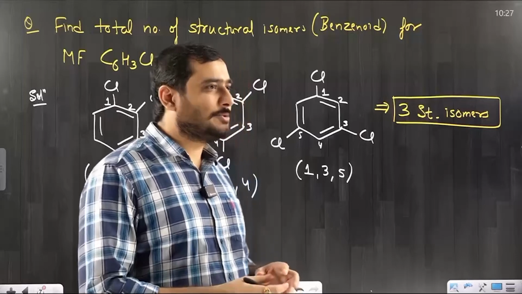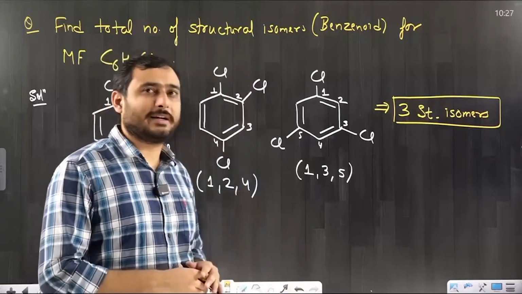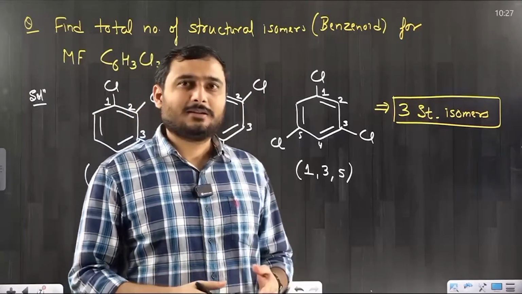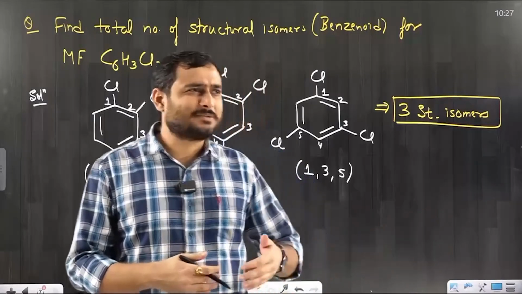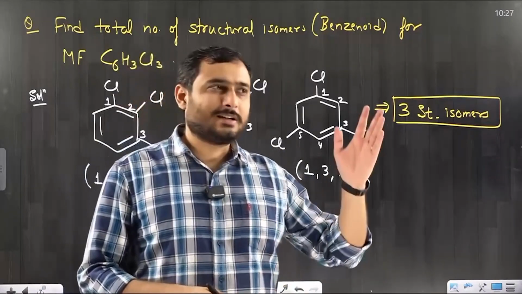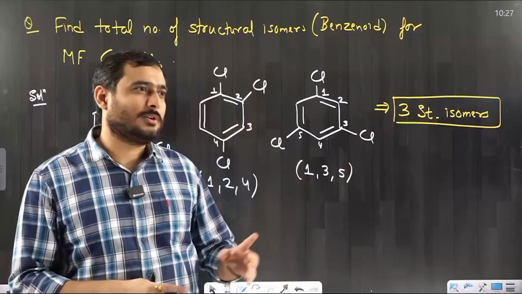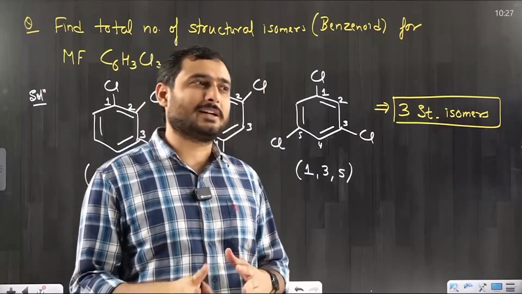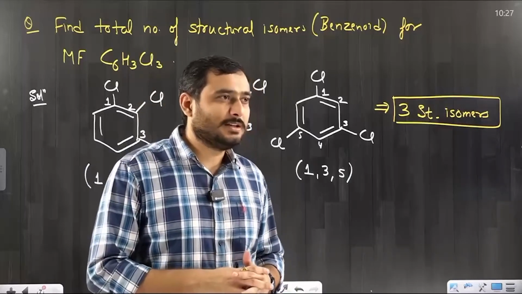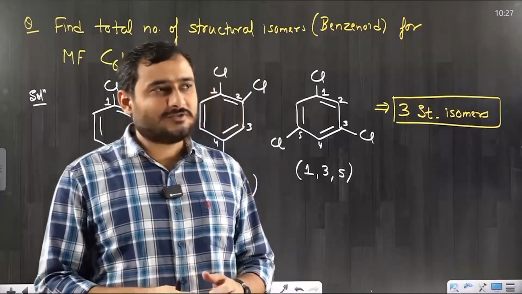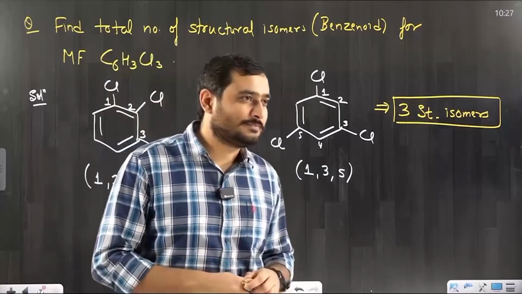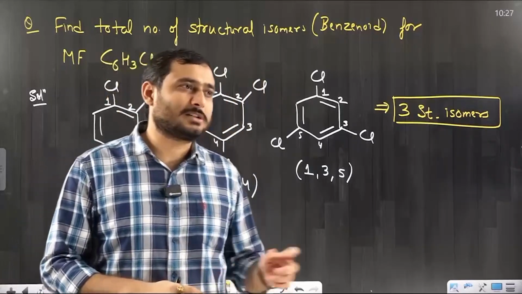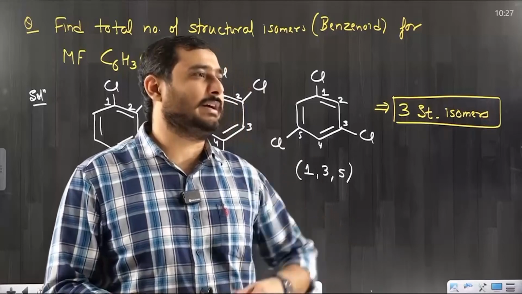So what we have discussed, basics of structural isomers we have completed. From last many days we have been studying organic chemistry. First Amit sir told you basics of organic chemistry, then nomenclature, then I came for nomenclature and structural isomers. In next class, we'll move to physical chemistry part. In physical chemistry, we'll start from oxidation, reduction, so basics of that.